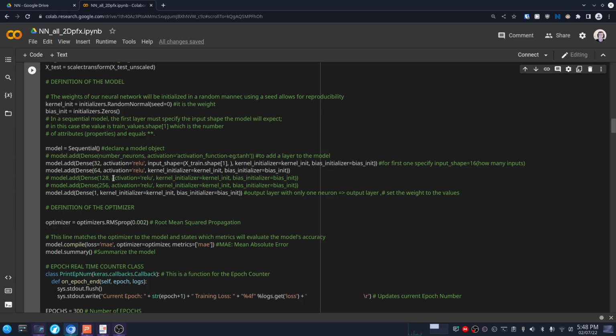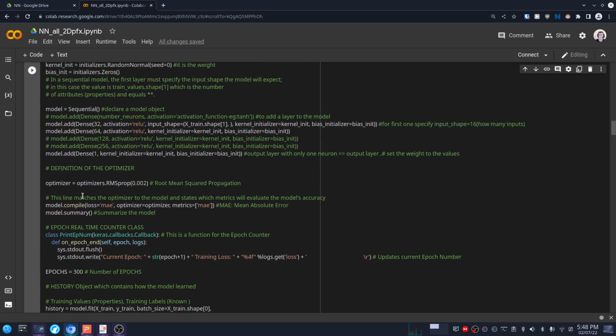We can change the number of layers for better or worse prediction, so you have to try different times to find the best layers. In the output we have one layer, which we are using for the prediction. The optimizer we are using is RMSprop, root mean squared propagation.